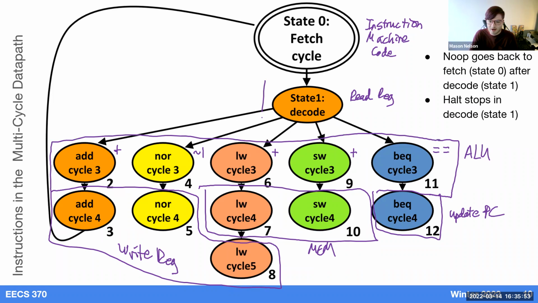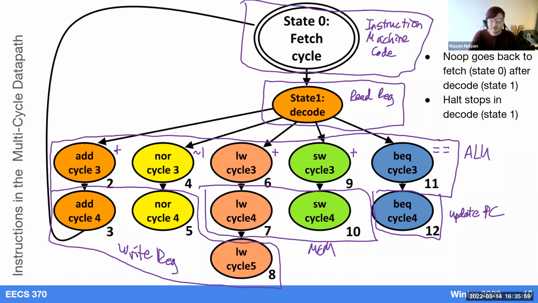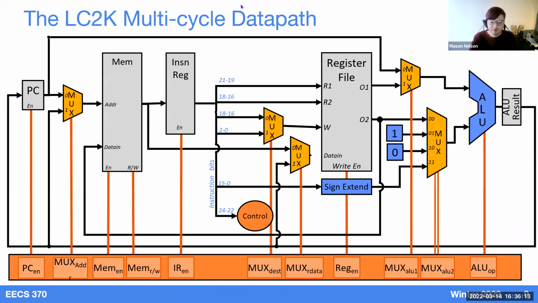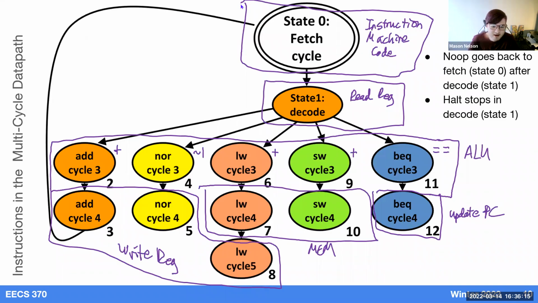boxes, and I'll add some others for the constant states that we have up at the top. And so this is sort of the way that we can visualize what components are being used across time. So for the single cycle, we could just look at the propagation delay, where signals are starting, where they're ending, the steps that they're going through there. But for the multi-cycle, we need this little state machine diagram to tell us what's going on as it pertains to time. And so we can see that the general steps here are as follows.